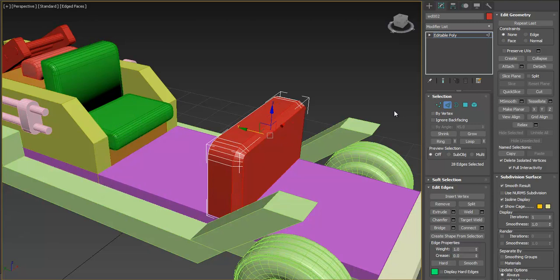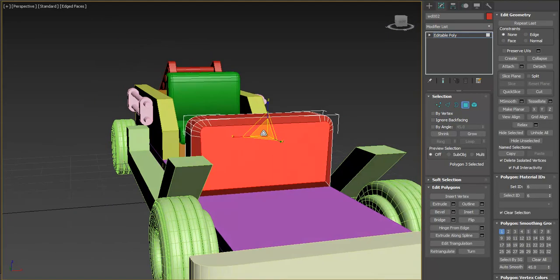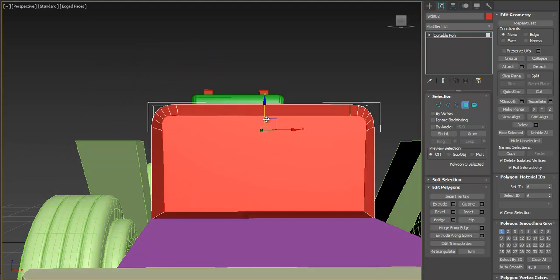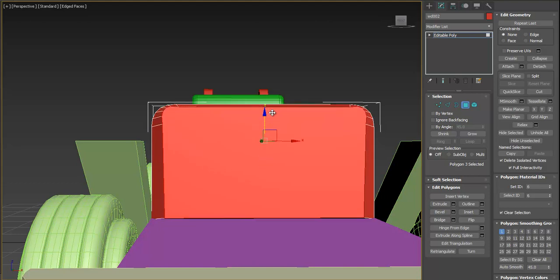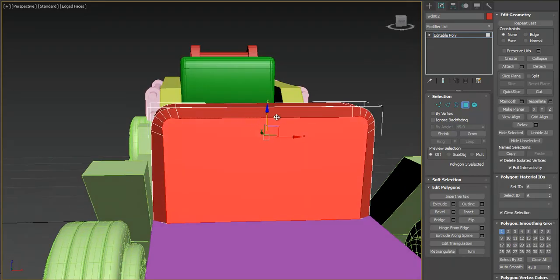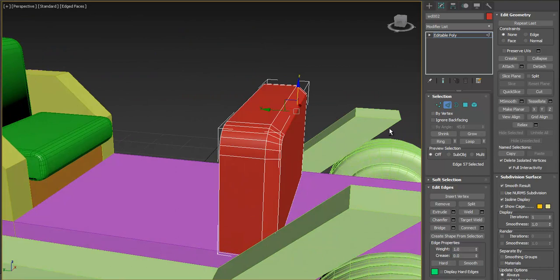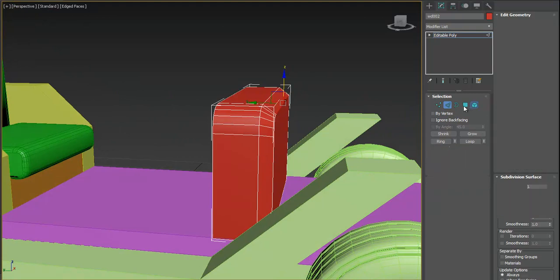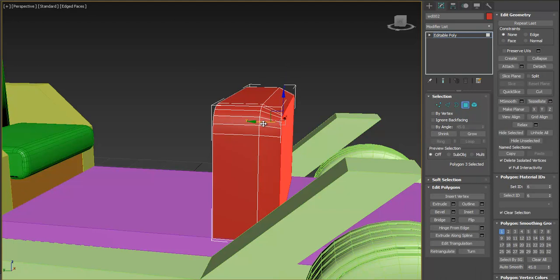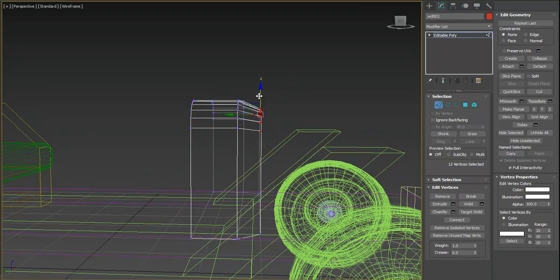Okay, now let's make it by hand. Select this edge and scale. Scale and move it down. And scale like this. Okay, and take this edge and bring it up. Okay, now let's select this polygon and make it to the front and then select this upper vertices and make it down.